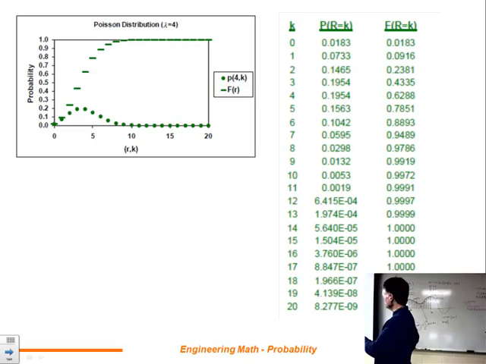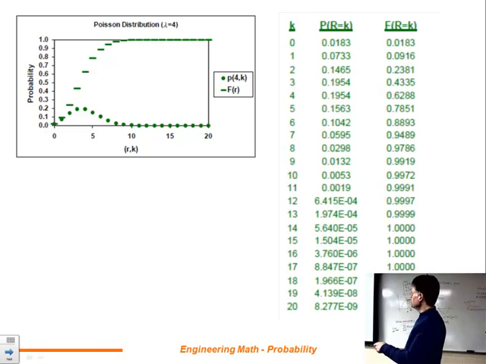As k gets really large compared to the average, the probability is so close to 0, it practically never happens. And here, again, is the cumulative function. Here are the tables of values we get for each. And notice probabilities are going down very quickly. These are very tiny. These are less than 1 in a million. This is close to 1 in a billion.